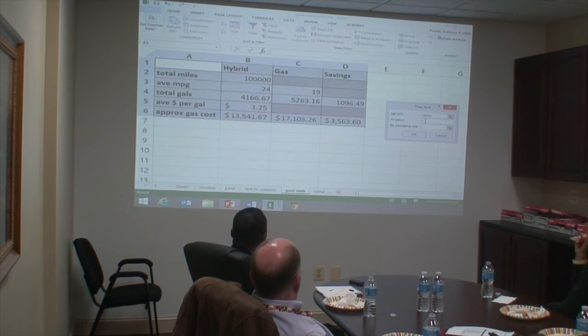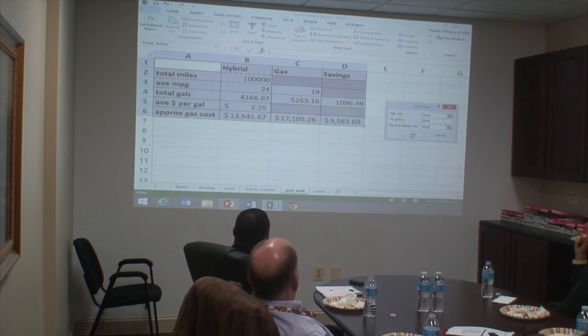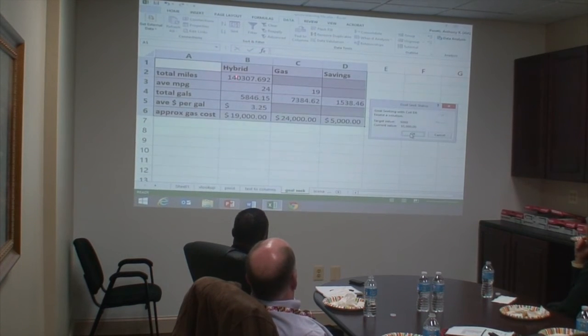Set it to 5,000. And I'm going to change that cell. I click OK, and it basically goes through, this is a relatively simple example, but it tells me that I have to drive that car for 140,000 miles to make up the savings of the initial cost of the car.